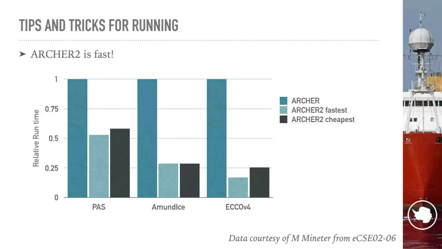So how fast is Archer 2? It is very fast. Here is some data from our ECSE study. These are three quite different MITGCM setups: PASS is a high-resolution regional model of the Amundsen Sea with interactive sea ice; AMUNDICE has an interactive land ice model attached; and ECCO v4 is a global one-degree model. Relative run times show you can get up to 50 to 75% speedup on Archer 2 using the fastest runs, and the cheapest runs are still a whole lot faster.